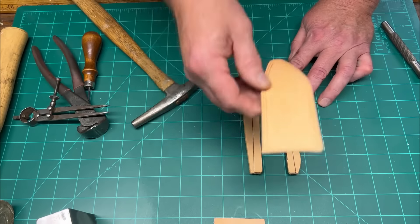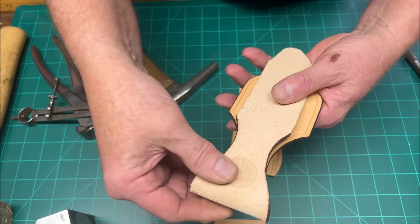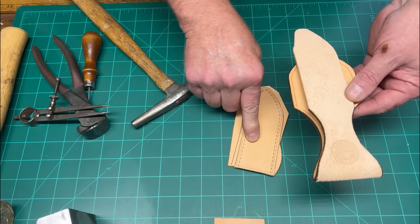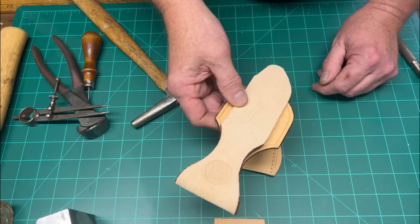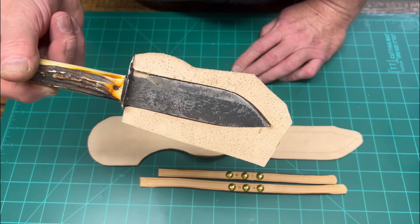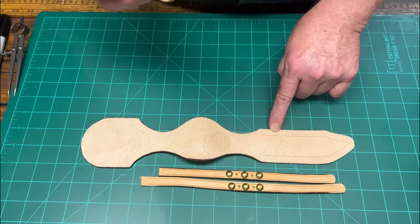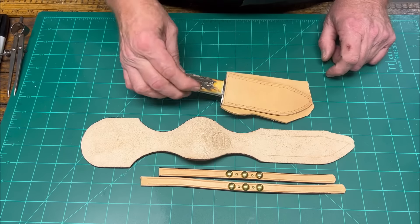Sheath face is done. Stitch holes are set up. The welt is ready. I'm going to scratch both surfaces, then on this back piece you can either fold it so the flesh side is here, or fold it the other way — I don't mind the flesh side if it's not being lined. I'm going to make the sheath face, prep it, glue it, and sew it to this back piece. The welt on the knife is set up — the knife blade fits firmly inside the welt with no play or wobble. The edges of the sheath face are trimmed, glue lines are established on the front of the body, and this will be sewn onto the back body.